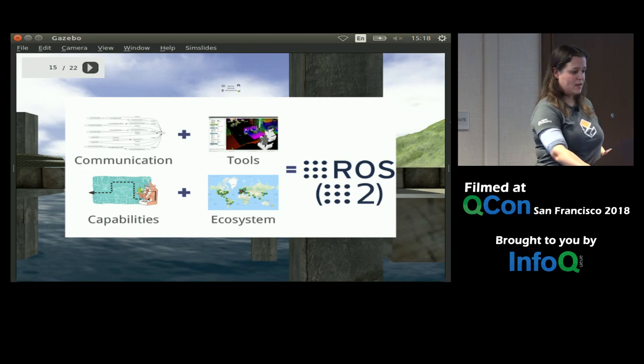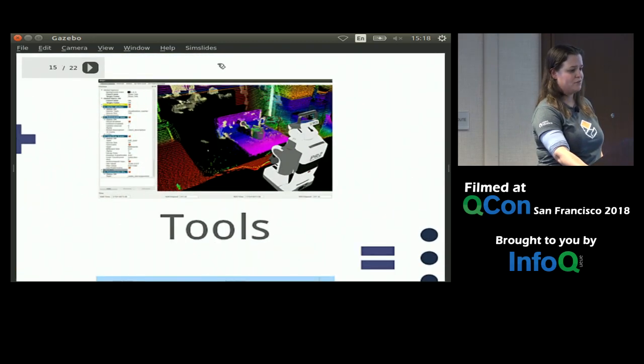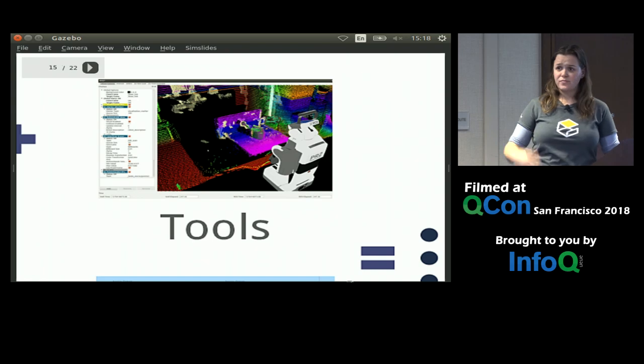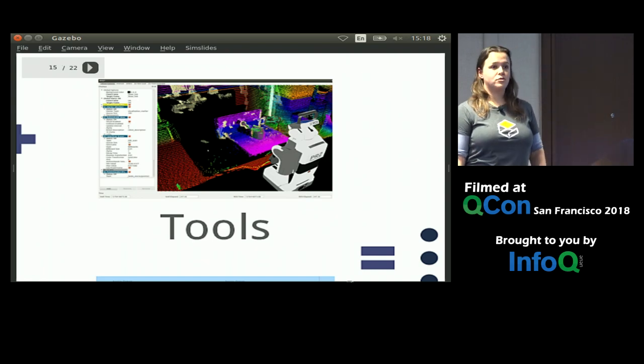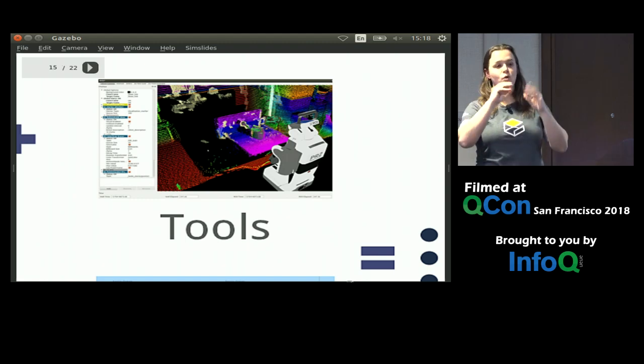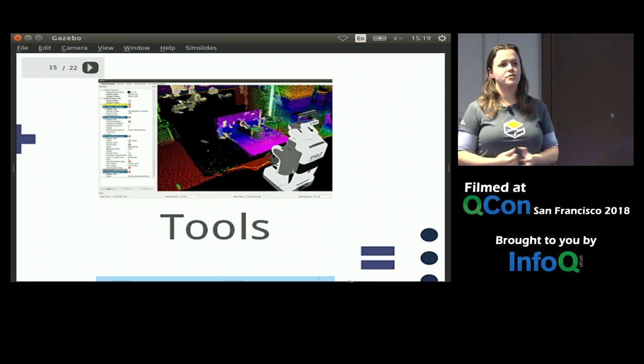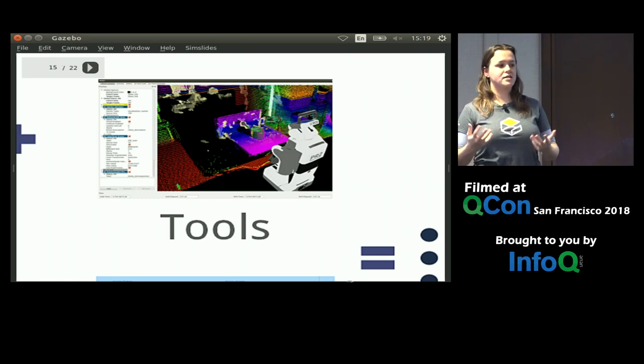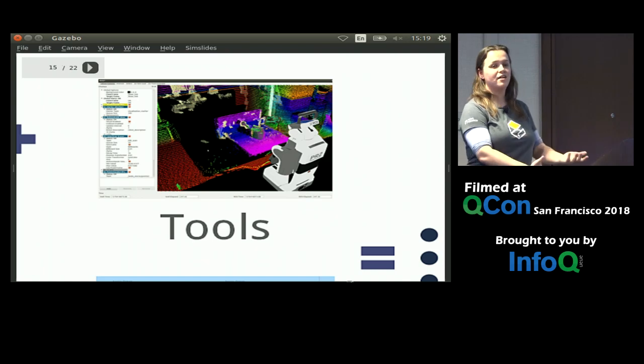The tools. Here is one screenshot of RViz doing some more complex things with the PR2 robot, a very dense point cloud, some objects, some depth images. So RViz is one of these powerful tools that ROS provides. And there are many others like RQT, which allows you to create widgets for creating a dashboard for your robot, for example, or plotting data, things like this.